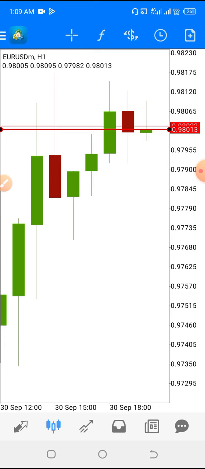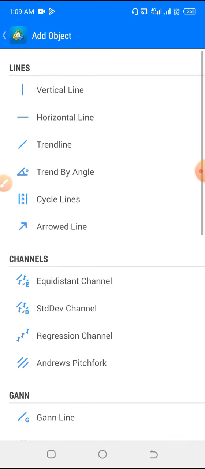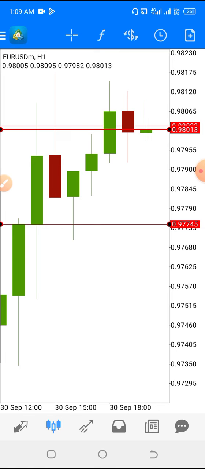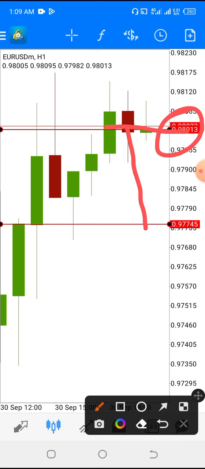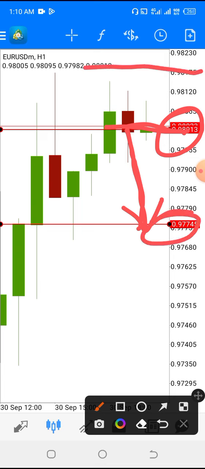Now that's our price, and let's say that we are expecting price to sell. When you're expecting price to sell, you expect price to fall down. If this is our initial price, our price now, and you're expecting price to fall down, of course you will put your sell at this point. You'll open a sell, and you're expecting price to move down to here, meaning here will be your take profit because that is your target. Then your stop loss should be, let's say, above here, because you don't expect price to move this way. When you're expecting a sell, you expect price to move down.